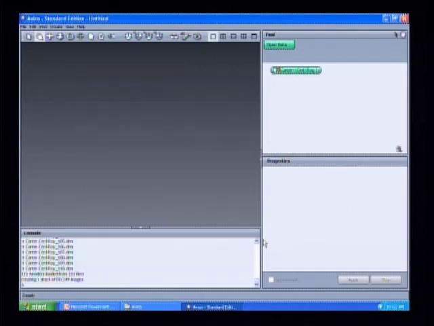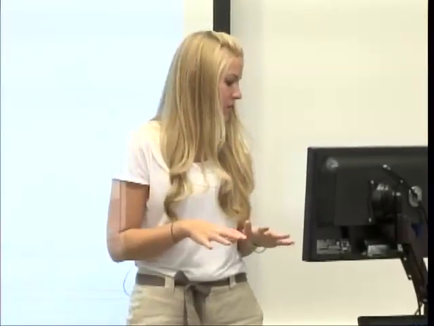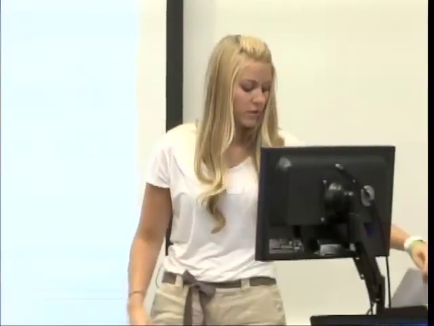So for these particular set of DICOMs, we have, like I said, already done some image processing, and we've already done a cropping of our data set. I have this, I believe, on page 3, how to crop your data set, which is in the segmentation instructions, but we're actually not going to do that since we've already done it for you. But I am going to go through it really quickly just to show you what you would do, but this is not something that I need you to do right now.